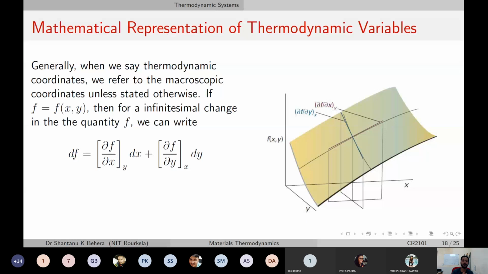And when we do that, we see subtle changes in each of these variables, and the sum total of the changes of these variables actually brings about the overall change in the system. That's why we use a term. You might have seen things in your 10+2. For a small change in volume, we write dV. For a small change in distance, we write ds, or things like that. What do we mean by that?